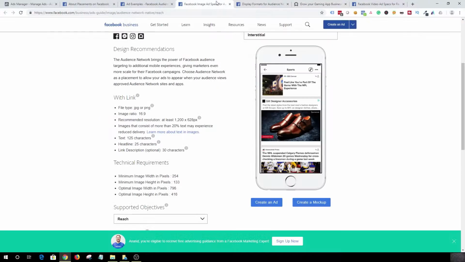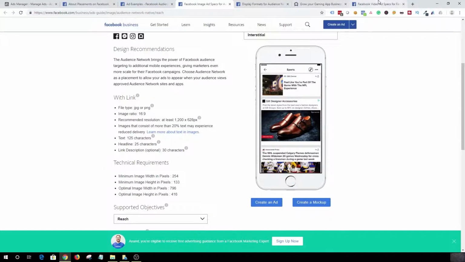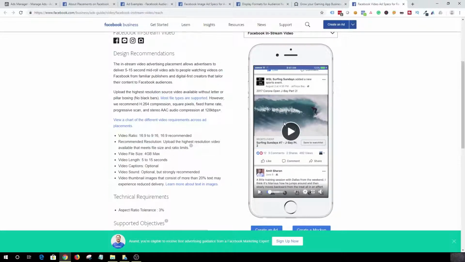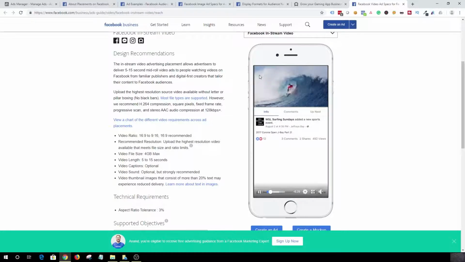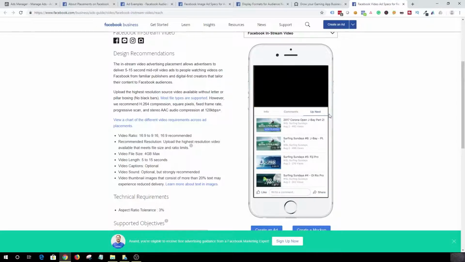And finally, we have the in-stream video. So this is how your in-stream video will look. When someone is watching videos on their phone or on desktop, and they click on that video, Facebook will say that an ad is starting soon, and basically you are able to place your ads in between the video that the end user is watching. So they get to see the time in seconds, and as soon as your ad is completed, the original video is resumed. So that's how you can utilize this format.